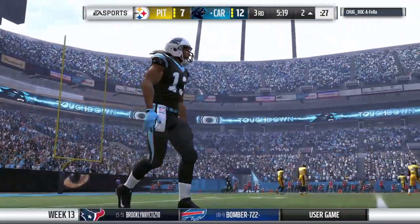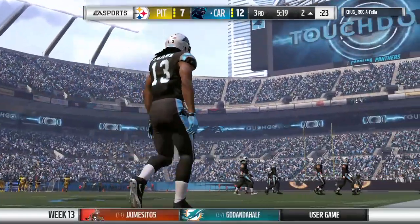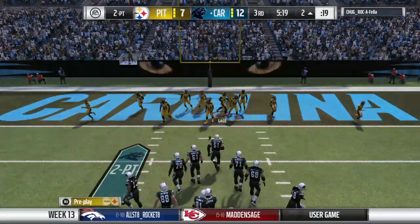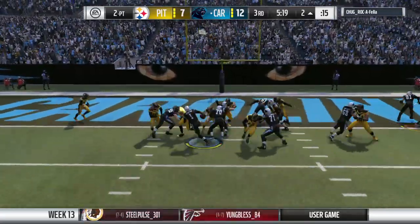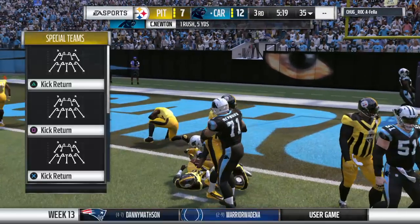Well, they had gone run the previous play. Nice little setup. This time they go play action. Defense bites a bit, and they hit for a big play in the end zone. So they sold it really well, didn't they? Because of just what you described. They ran it the previous play, come back with the same action, and now they step back and throw it and get a big play for a touchdown.